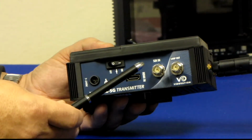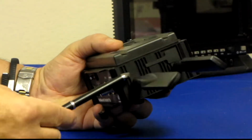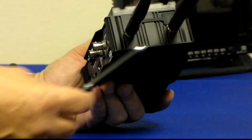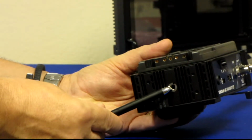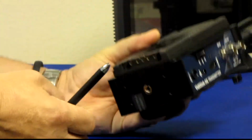We look on the top, we have the RF antenna ports, and in this case we have two ducktail type 5 dB antennas. On the bottom we have a 1/4-20 tripod mount, so we can mount the units on a tripod.